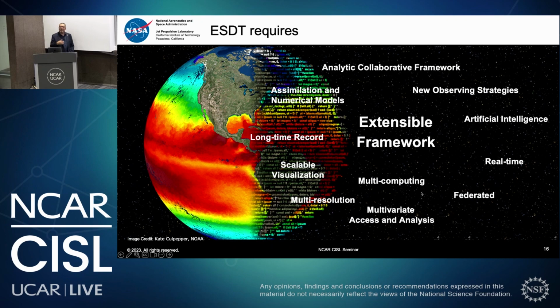Multi-computing, right? Not everything has to be done on the cloud. Not everything has to be done on the GPU. There are models that actually run a lot better on HPC, like the WRF model, right? Your digital twin has to be able to take advantage of those things instead of trying to get everybody to say, well, let's put everything on the cloud. Do you know how much it costs to move a Fortran model to a cloud and be able to run it effectively and without bugs? That's silly, right? So the architecture has to be able to connect to these digital goods that are mature.